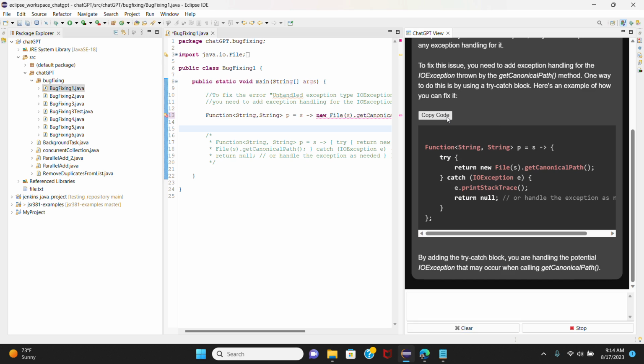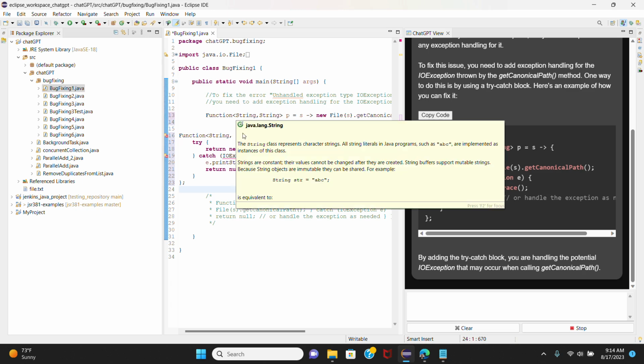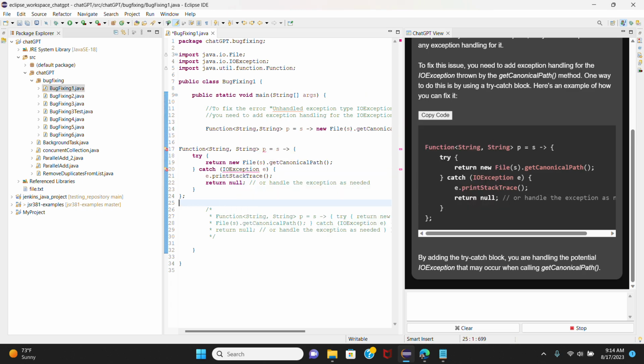So let's take the code and see if it actually works. The code GPT 3.5 gave me works perfectly, so you expect GPT-4 to give you even better. Let's ask ChatGPT to catch an input-output exception and throw an unchecked exception.